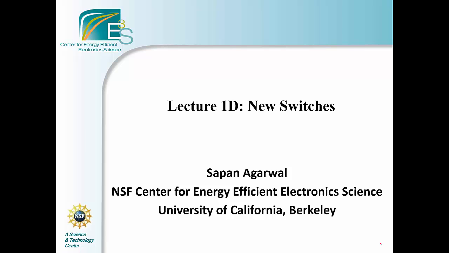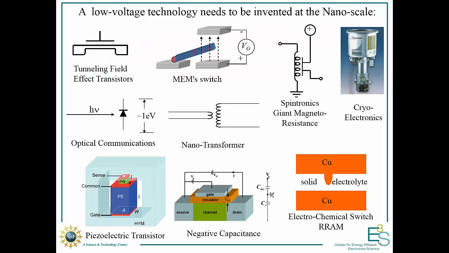In the last part of this lecture, I want to talk about some of the new technologies that are available for creating new switches. In this course, we're going to cover 4 potential technologies, but there's actually a wide variety of ideas on how to reinvent the transistor. In the next lecture, we're going to talk about tunneling field effect transistors. And the way they operate is that they change the switching mechanism from electrons going over a barrier to electrons going through a barrier.